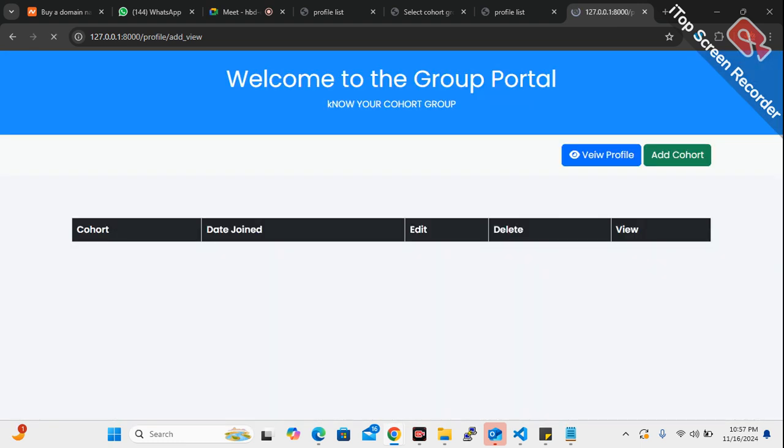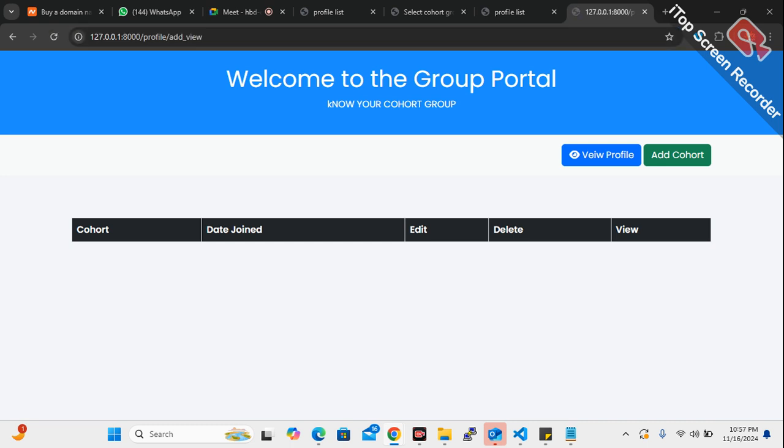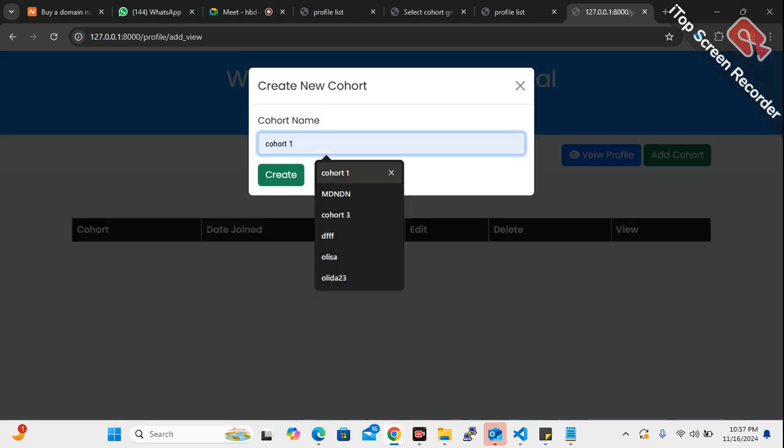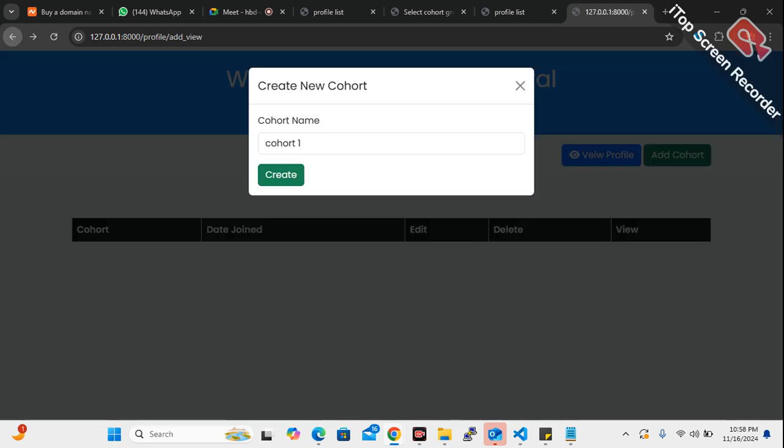All right. So we've learned how to add cohorts. So let's go and add cohorts. I'll add 3 cohorts. One, again, already exists.